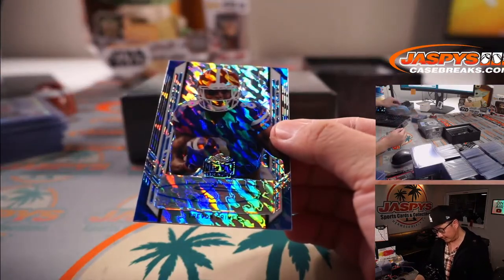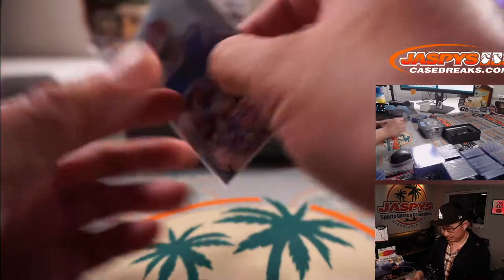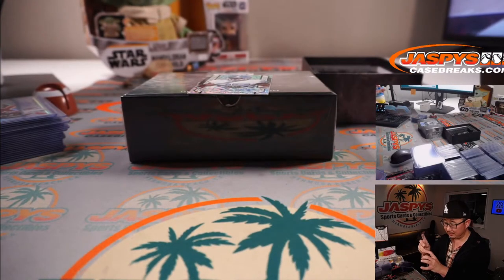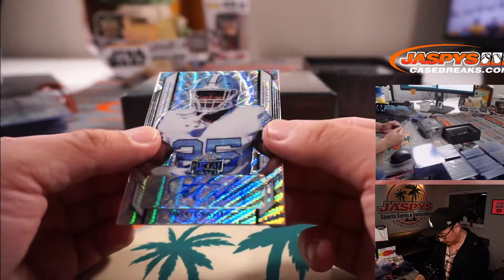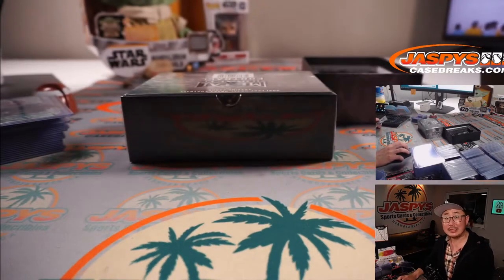Just relax. There's Trayvon Grimes. Surtain goes to Kyle. Trayvon Grimes goes to Matt Hall. 22 out of 40. That's Elon Musk and Grimes' kids. Trayvon Grimes. And we got a Javonte Williams. And that's TJ with his second Javonte Williams.